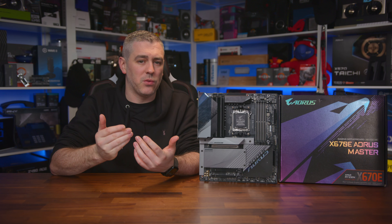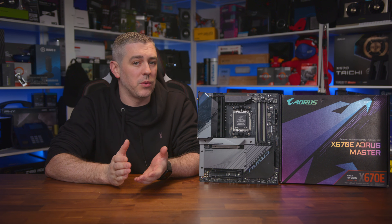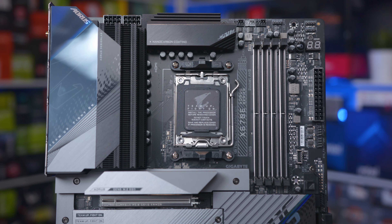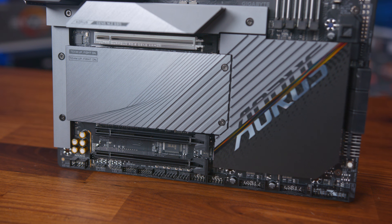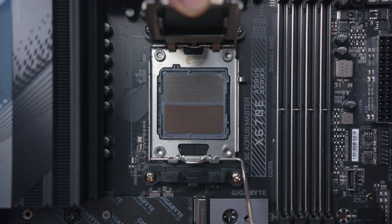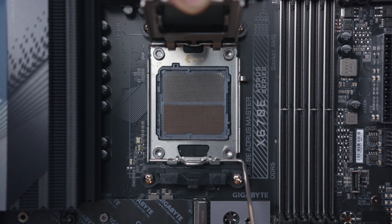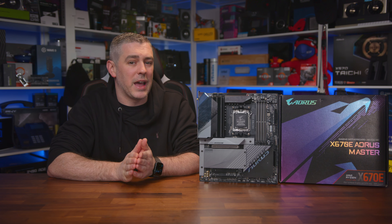The Aorus Master is one of the most high-end motherboards in the Aorus lineup, with only the Xtreme sitting above it, and as such it's going to be quite expensive. However, all that extra money isn't just going into thin air, as you get significantly upgraded components and build quality, giving it more robust power delivery, cooling, stability, and connectivity for high-performance systems. It is very niche, but if you want a lot of high-end storage, overclocking potential, and extremely potent networking capabilities, the Aorus Master looks like it has what you desire.